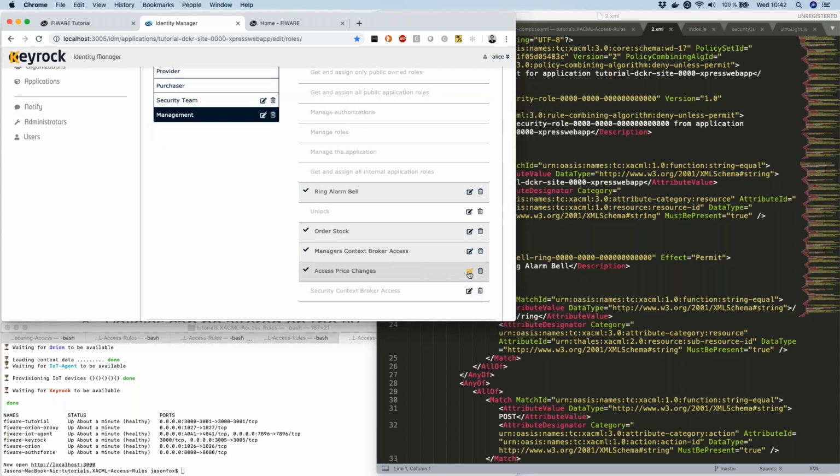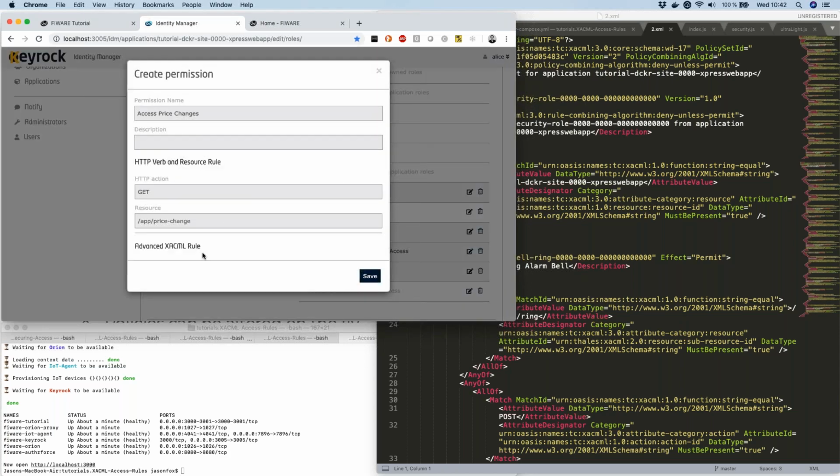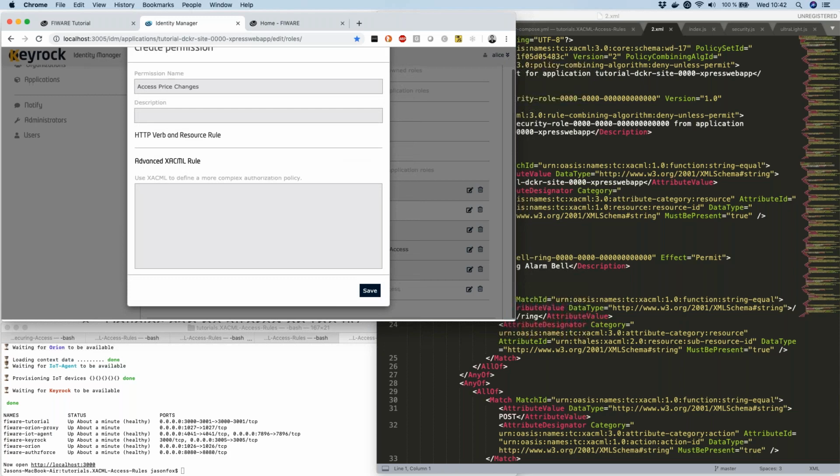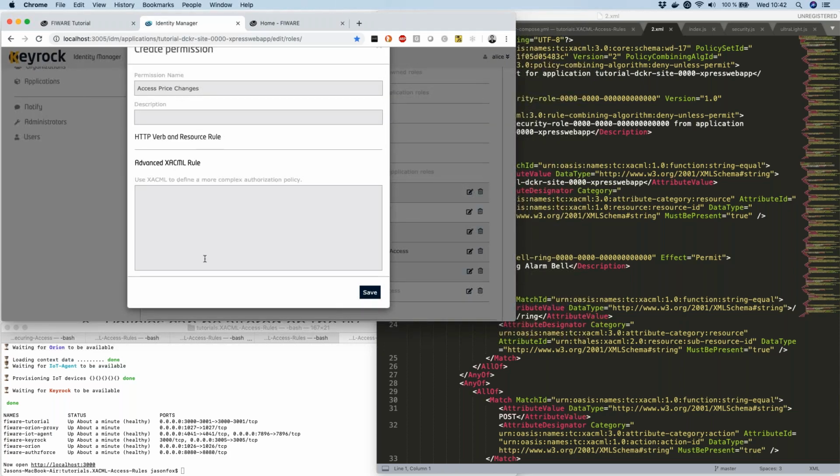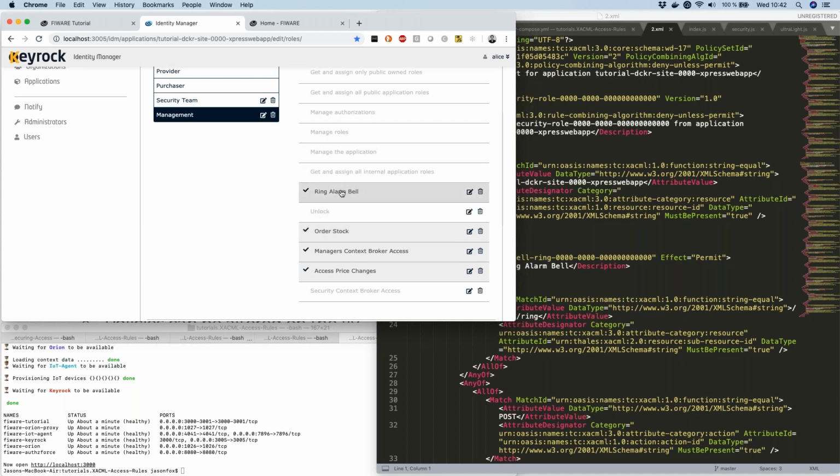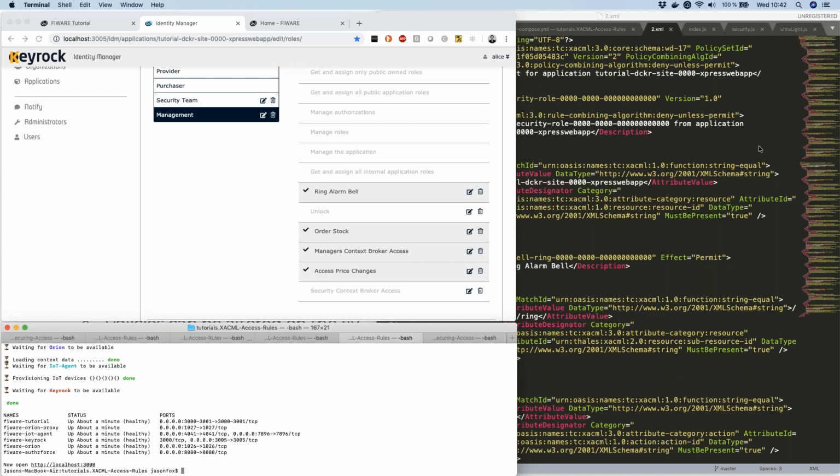And this one, you've also got the option to have advanced XACML rules, which we have set up in some cases. I can't remember which ones off the top of my head, but they do exist. So let's have a look at our thing in action.